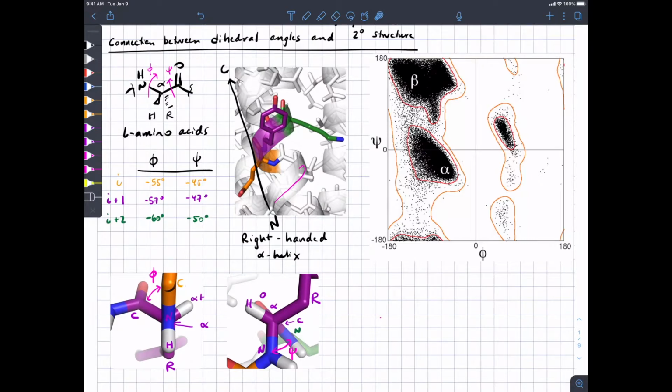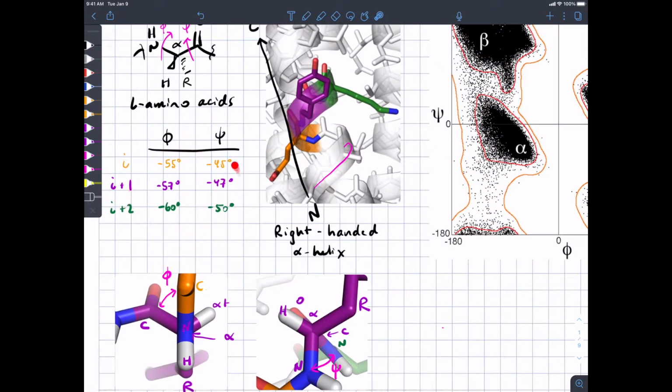We looked at each dihedral angle. Here is phi, which you get by measuring the angle between the carbonyl carbons while looking down the nitrogen to alpha carbon bond. And then this angle psi, which you get by measuring the angle between nitrogens while looking down the alpha carbon to carbonyl bond. We measured those dihedral angles for this string of 3 amino acids within this peptide, and these are the numbers we came up with. And those numbers define alpha helical secondary structure.